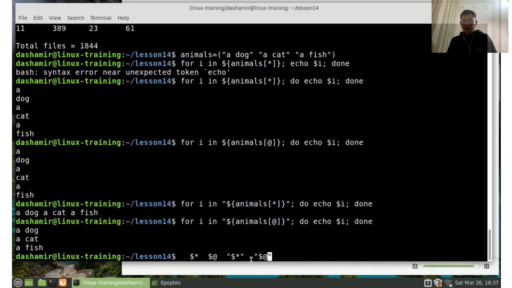And so the best way to access the positional parameters is this one, the same as in the case of the arrays, since it gives the most correct result in all the cases, even in cases when the arguments have to be enclosed in double quotes because they contain empty spaces. So there are some similarities, and this shows that this usage of accessing positional parameters is like an array.